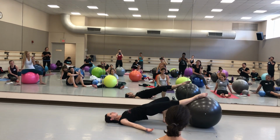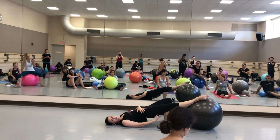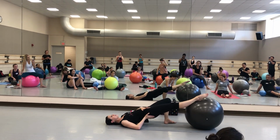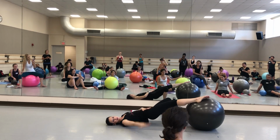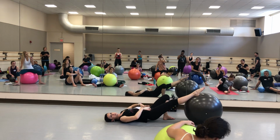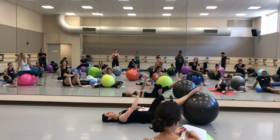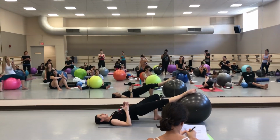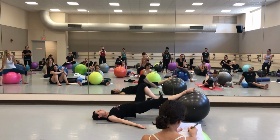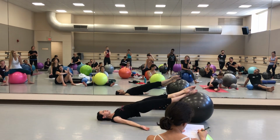I'm just going to stay here for a second. The supporting leg needs to be activated. The hamstring and that QF for the rotation has to be activated. If it's not, the leg is going to roll in, and the kids are going to fall off of the floor and hit their ankles. They need to just put their pelvis down if they're losing it so that they don't hurt themselves. The inner thigh and the inner heel must stay up to the ceiling for them to accomplish that full développé.